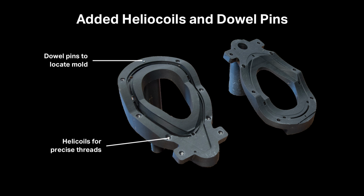The big thing is, rather than print a giant block of silicone out, I tried to keep a uniform thickness around this ring. But because it's at a 30-degree angle, I put a bunch of standoffs on the bottom so that it's hollowed out and uses a lot less material.